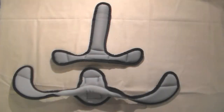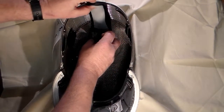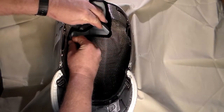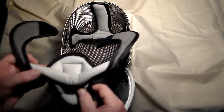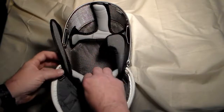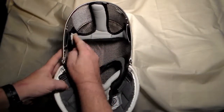The ice padding is a high-performance product that has successfully eliminated all of the drawbacks found in standard mask padding. It is thin, very light, and allows maximum airflow through the mesh of the mask. Ice padding is preferred by high-level fencers and has proven very useful for fencers who wear glasses, have hearing problems, or have complexion issues.